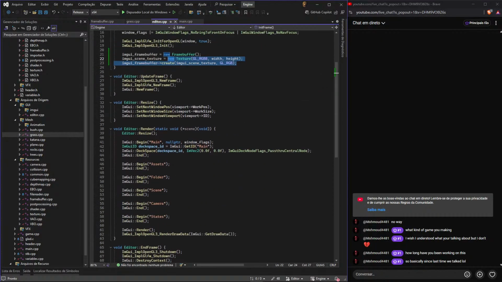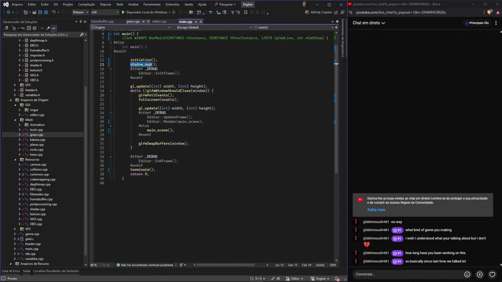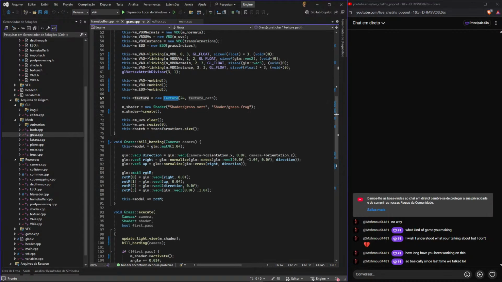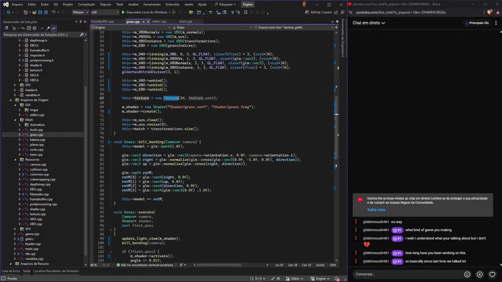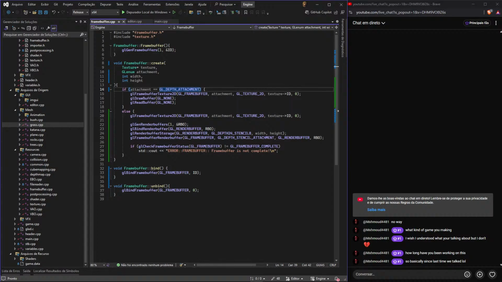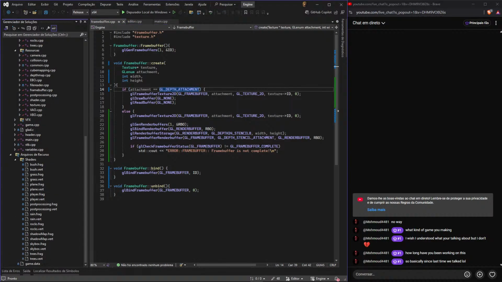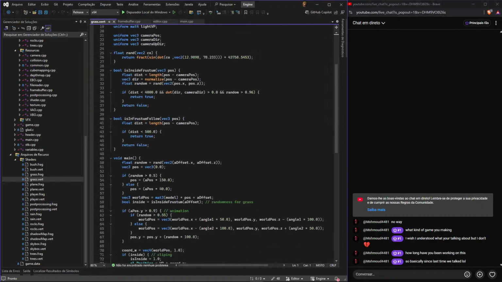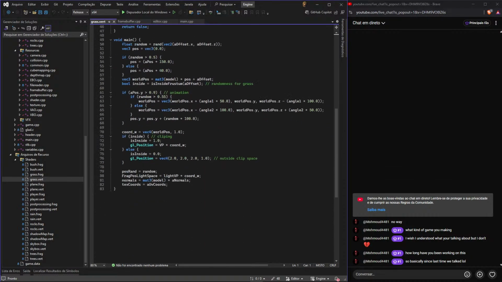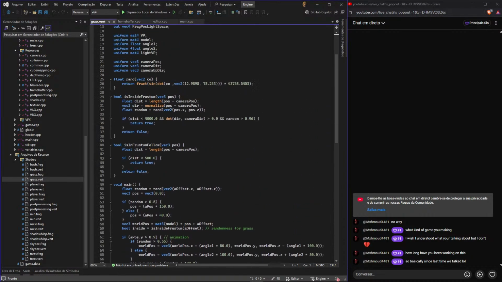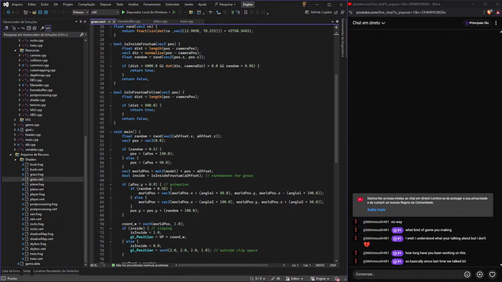Editor, we will work within this one. Grass. Oh yeah, we need to. The frame buffer will work as well. The grass, we will have to work on the shaders, because there is too much vegetation and it's bottlenecking my GPU. And what else?